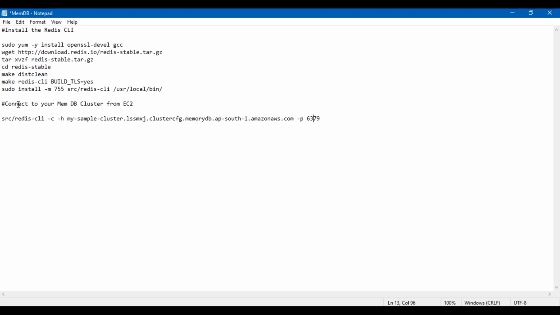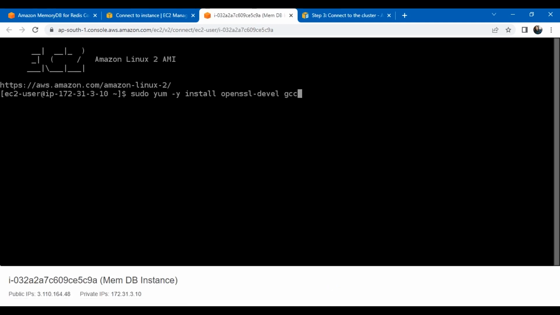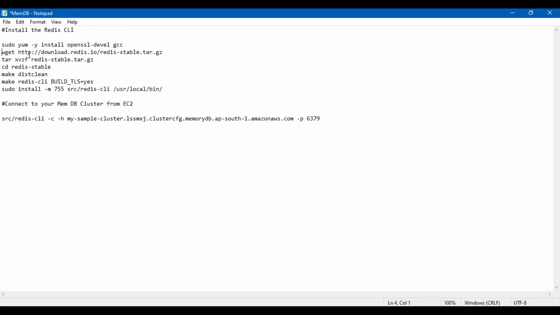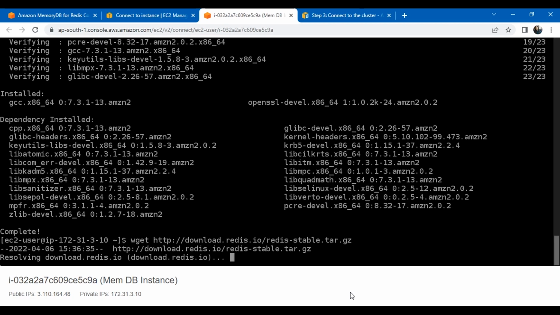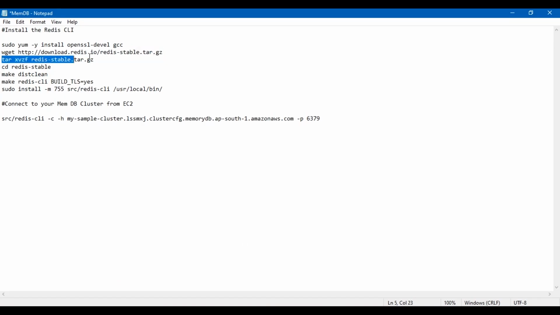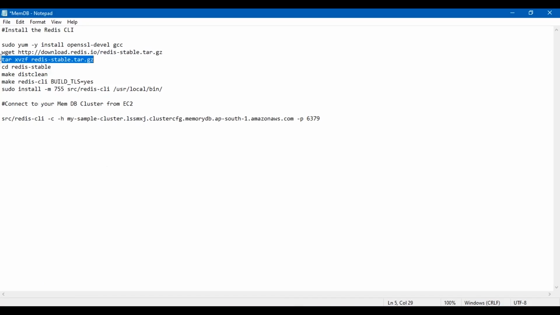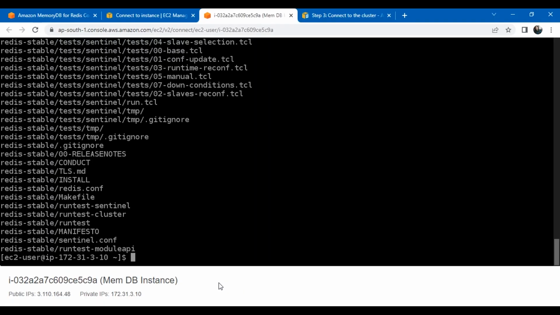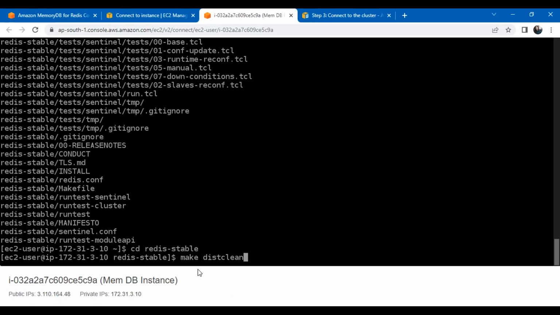First, before we connect to our cluster from the EC2, we have to install the Redis CLI on our EC2 instance. So first we have to run these commands. We will quickly connect to our EC2 instance from the Instance Connect option itself, and we'll run these commands one by one so that we can install everything. Once all these commands are run, we will be able to connect to our MemoryDB cluster. So let me run the next command also. Here we go, just a few more commands, and we just have to change the directory here, and done. Just a few more and it will be good to go.